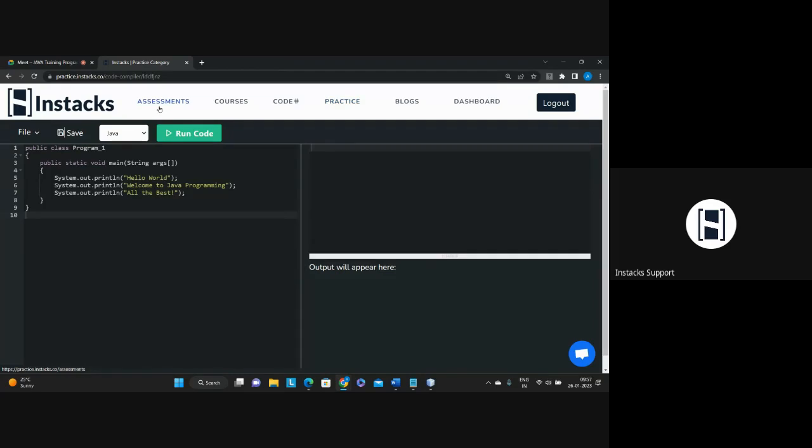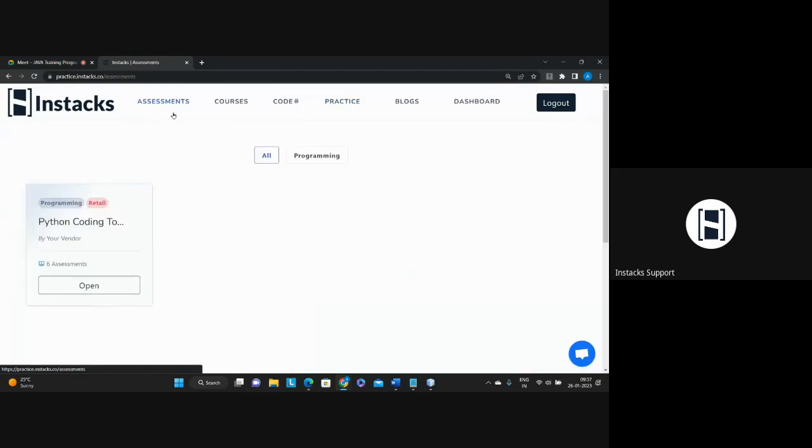Right. The next one is something called assessments. Here assessments are kind of like test packs. Yes, you will be having regular assessments also, just to know the progress. Like, okay, you're learning it, so how well are you learning it? To check the progress, we will be having regular assessments.